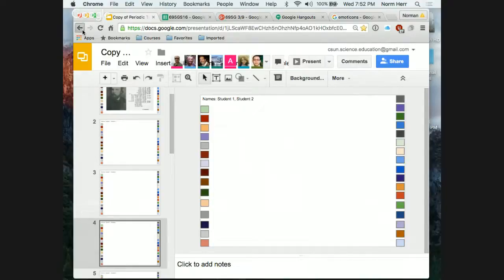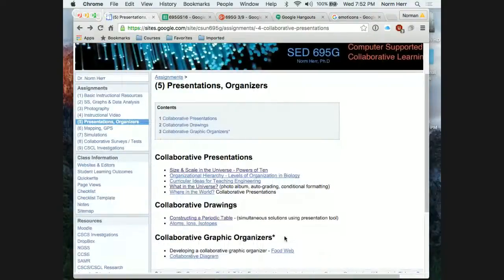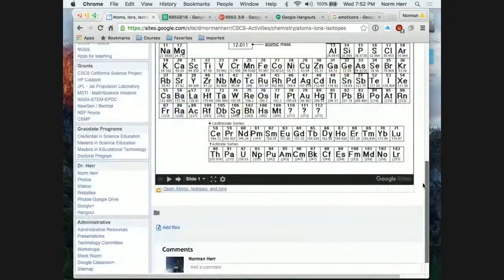Now, if you click back on today's page, number 5, I'm going to do another one which is probably appropriate for what Crystal was talking about, creating these things on Desmos, picturing it, and then throwing it into some kind of collaborative presentation so you can have it running in the background on open house night or something. Click on atoms, ions, and isotopes. I realize that not all of you are chemists, but that doesn't really matter for this one.